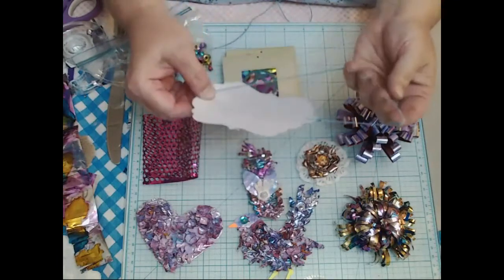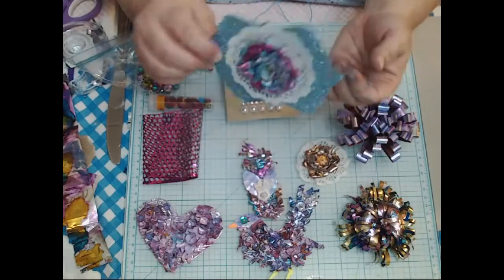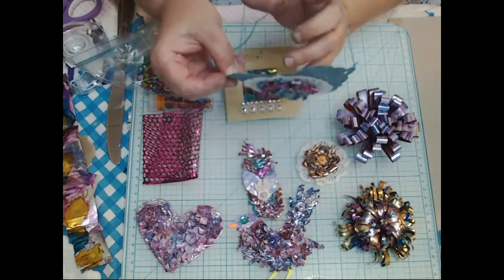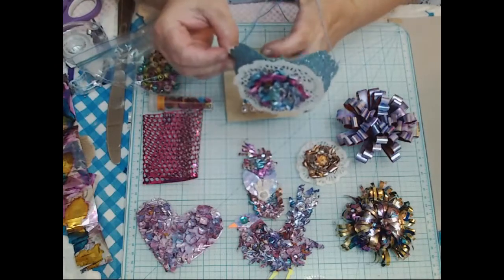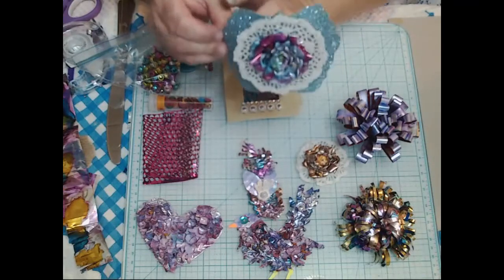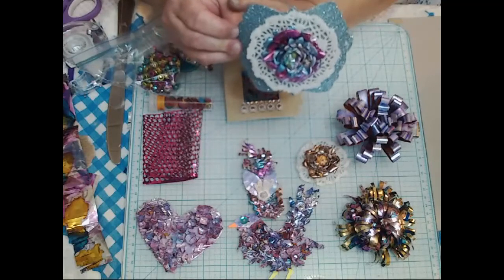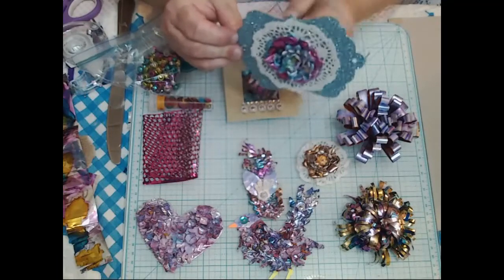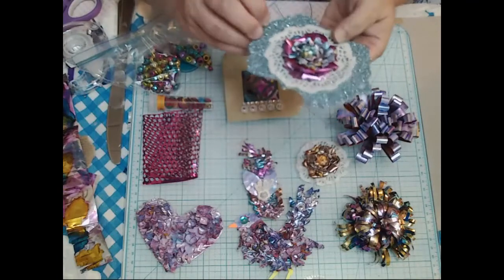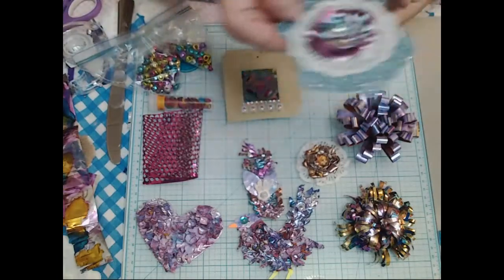This is elastic. This colored elastic, you get it at the dollar store, it matches very well. And I just tie it a little bit smaller than the tub or jar that I want to put this around, and it will go around a round gift like a tin or an Easter basket, gift basket, or even, you know, it can go flat on a package also. Anyway, these are fun to make, and I really like the way it turned out.